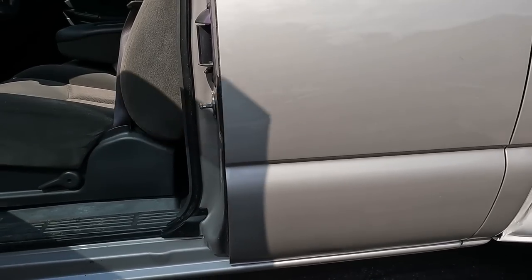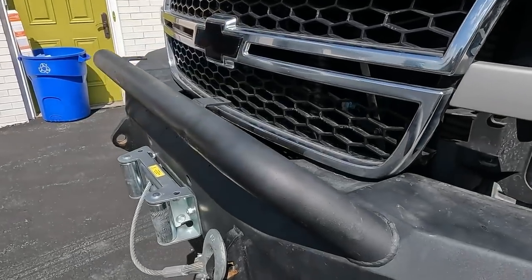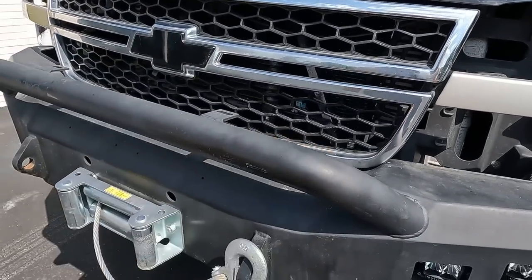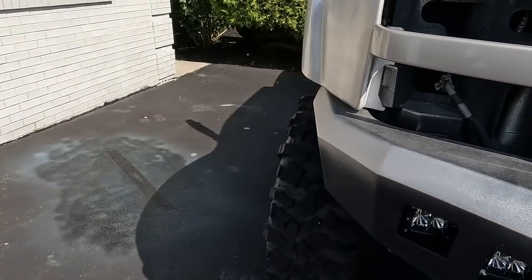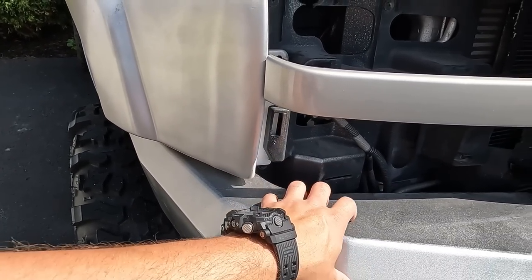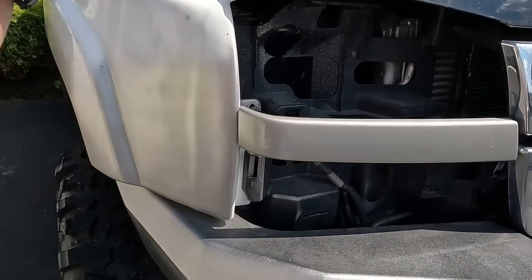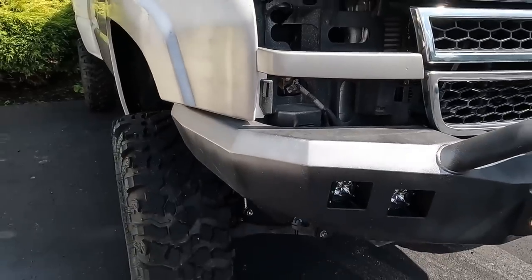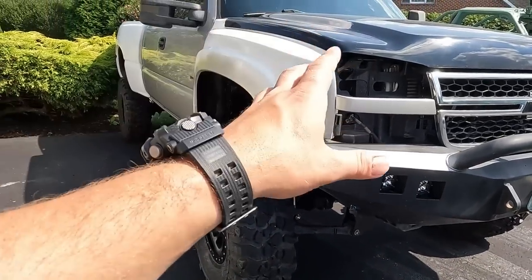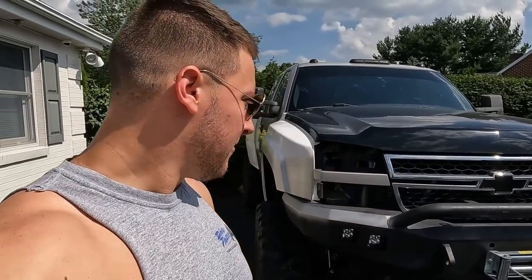So the only other thing I wasn't sure on was, should I do the bumper in color match as well? And I started kind of playing around with that. And I like it, although I'm also worried about this not being the same shade, seeing as though it's a different material than the rest of the truck. But I kind of think that would look good. That's what I really need your help on. Do you think I should color match the bumper or leave it black?